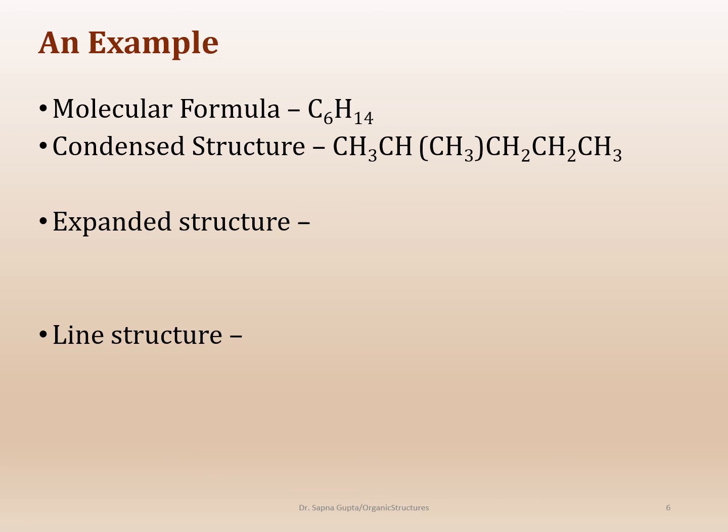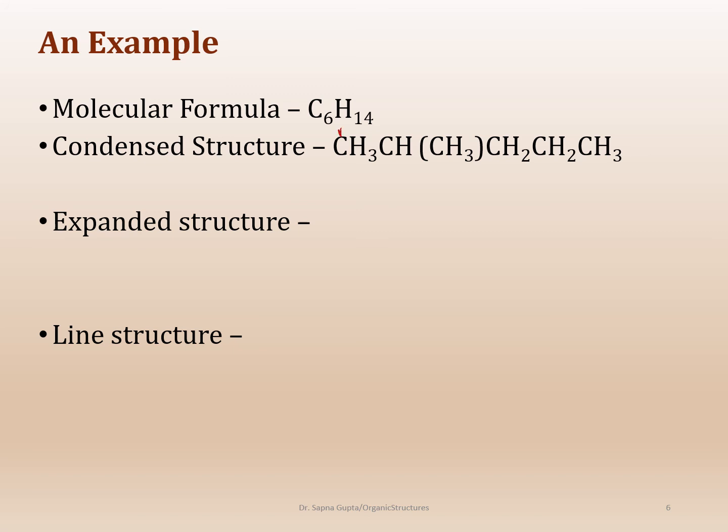Here is an example for us to do. They have a molecular formula C6H12. We're given the condensed structure, so let's write the expanded structure for this. Expanded structure is a little bit of a pain because you have to write each carbon and hydrogen out. But here's what we're going to do: we are going to count all the carbons first.